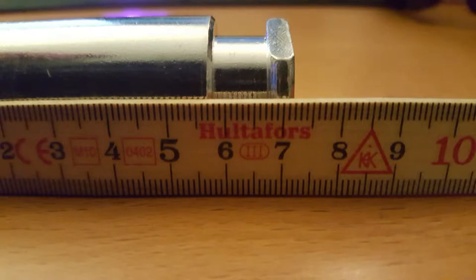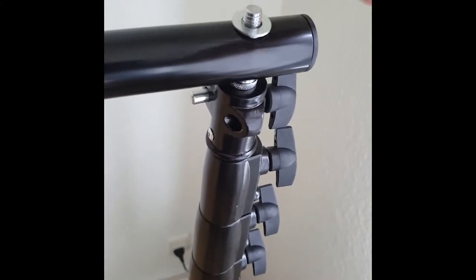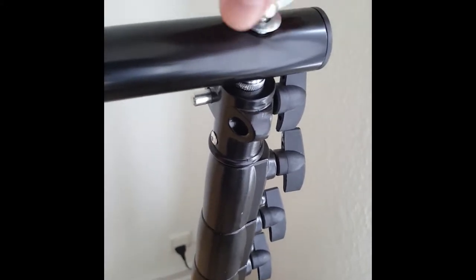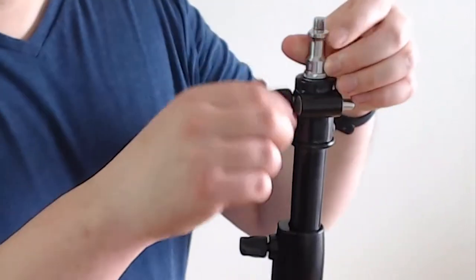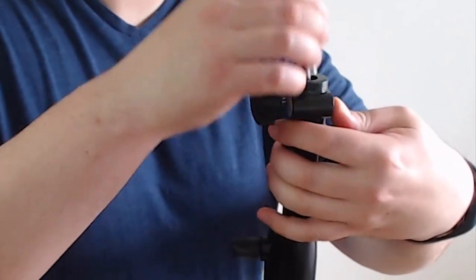The reason they can say this so confidently is that they have almost doubled the length of the interconnecting pieces between each section, and that is what determines how strong a section-based crossbar is. The two tripod stands can be used for much more than just a backdrop stand — you can mount just about any type of studio equipment on each of the two tripod stands, thanks to the reversible male studio spigot adapters. I wouldn't hesitate to mount even some of the most expensive cameras on these stands.